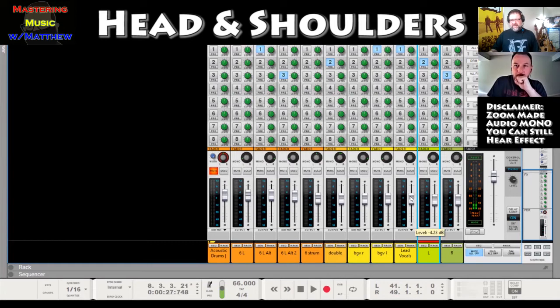I have my lead vocal set at minus 4.23, and then I have my background shoulders at minus 5.51. So they're just a little bit lower. And that's important because think of the head as higher, right? So it's louder. The shoulders are meant to be a little lower, but they give you the spread across the spectrum, both in the EQ spectrum and also in the left to right panning spectrum.